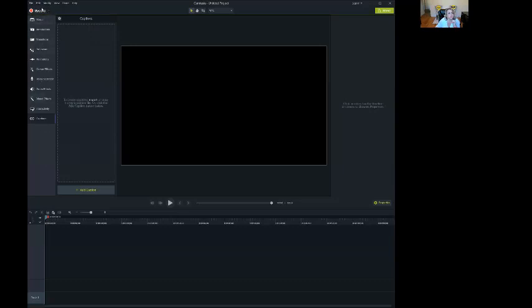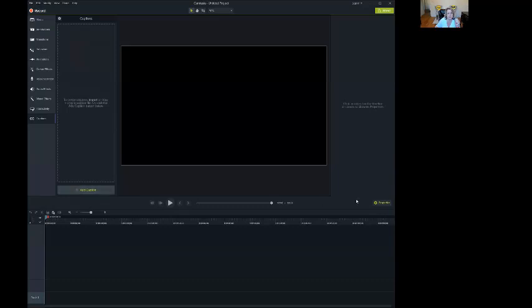As you can see at the very top of the left-hand side, here is your record button. If you're planning on recording anything inside Camtasia, this is where you would do it. You would make sure that you put whatever you're putting on the screen and then you hit record, or you can actually custom choose the area of the screen that you want to record once you've hit the record button. So that makes it really cool as well to be able to truly hone in and pick and choose what you're trying to record and what you're trying to showcase for your audience.